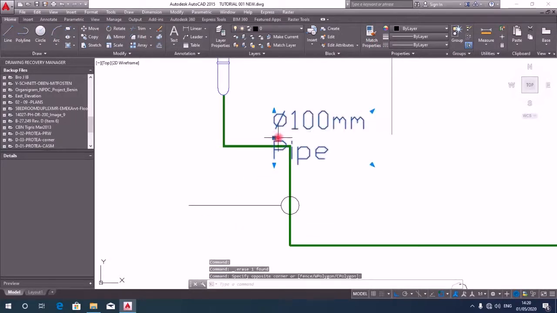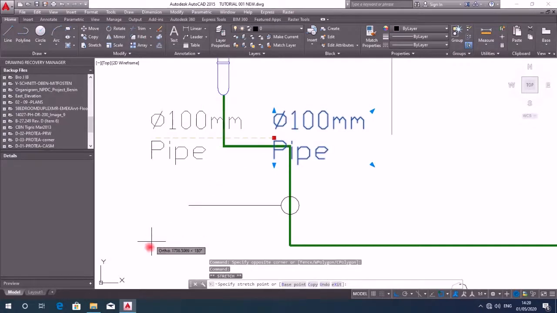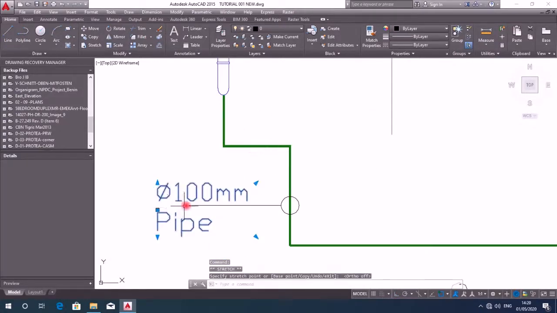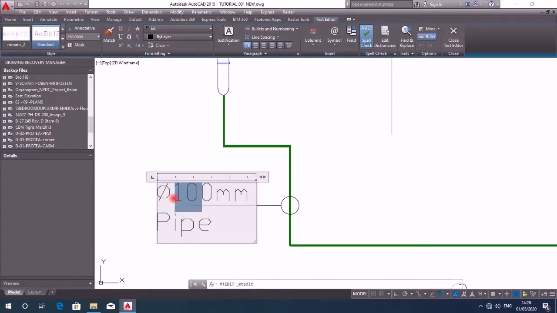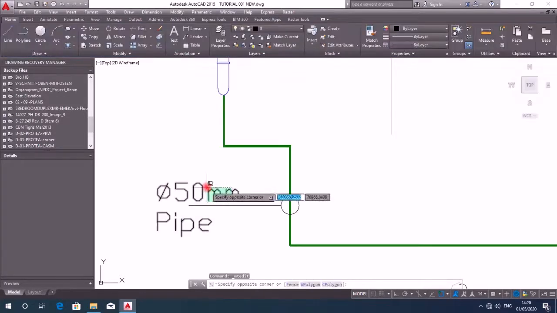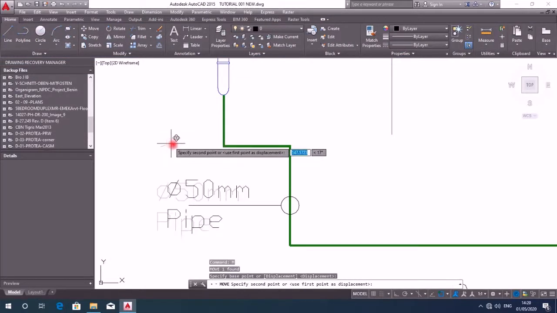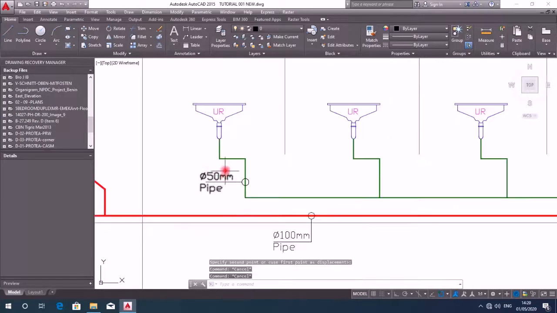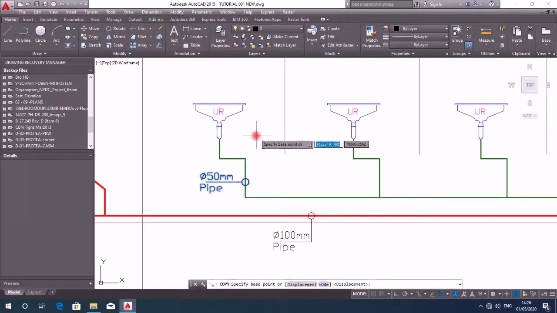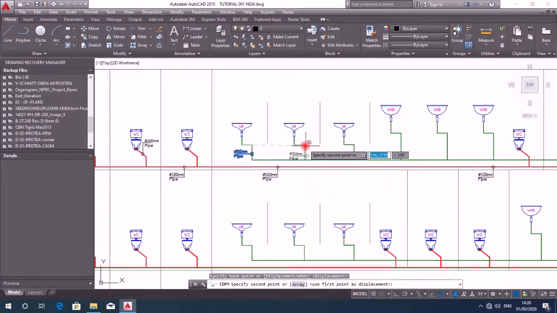For this is 150 mm. So we distribute it.